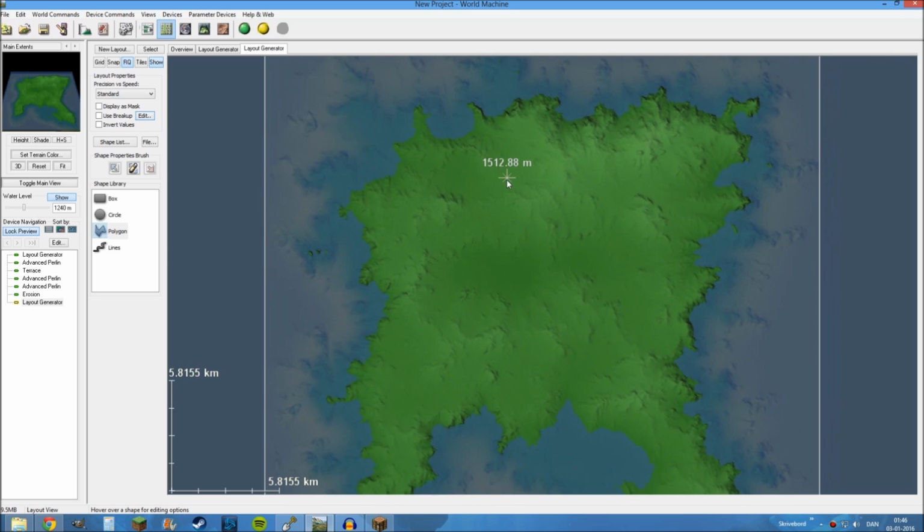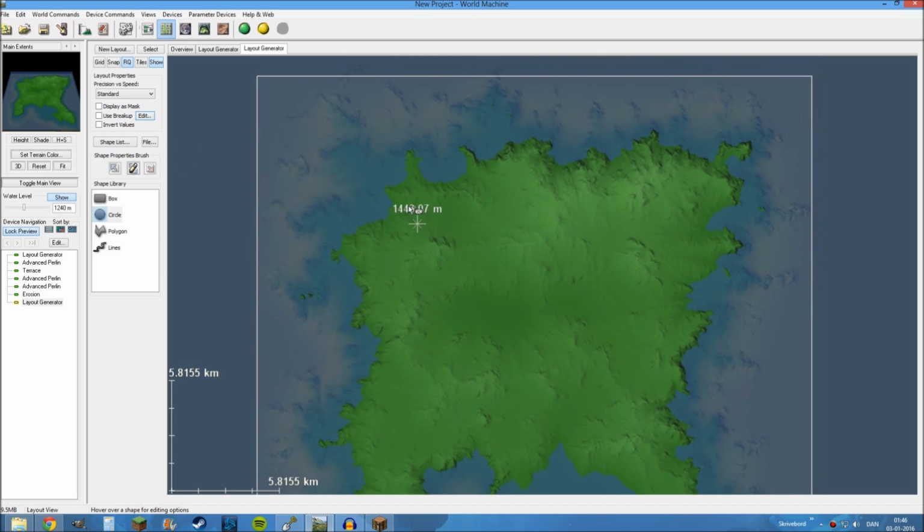There are multiple ways you can do your mountains. I usually use the circle and sometimes also the polygon and the lines. I don't really use the lines, but I do sometimes when I like to experiment. But let's take the circle first. We can take all three. Let's take all four. So let's take the circle and just click it out here, hold it down, and click out here to deselect.